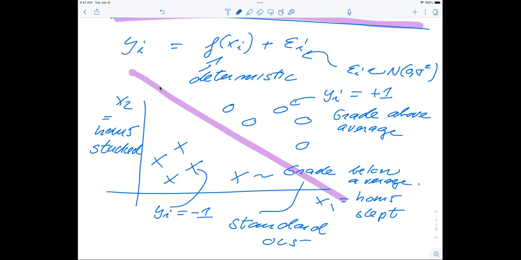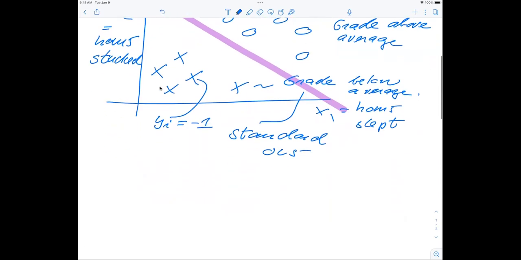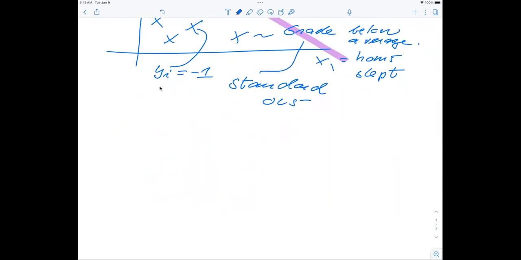And you can obviously make the problem more and more complex if you want to. So this is a situation where we can find and fit a straight line which separates the two classes. However, suppose now we look at another data set.